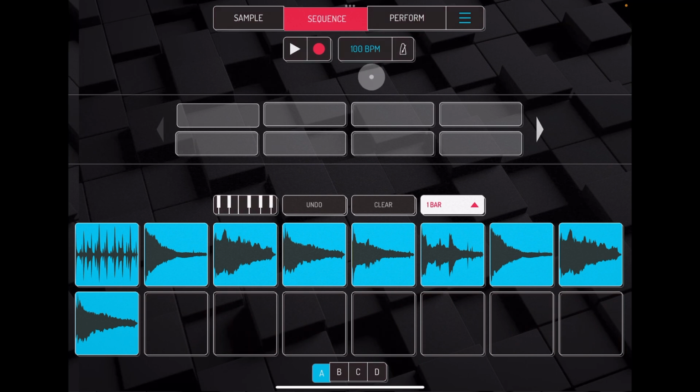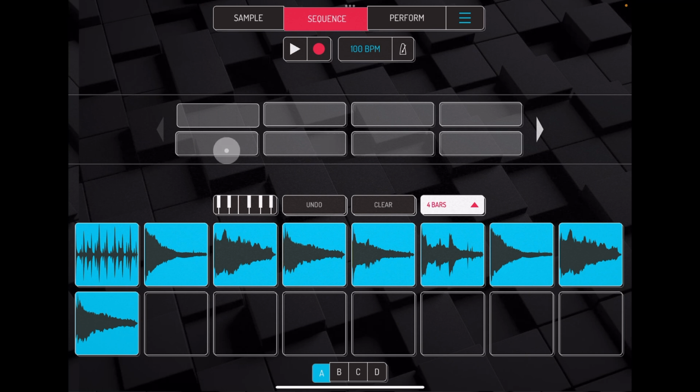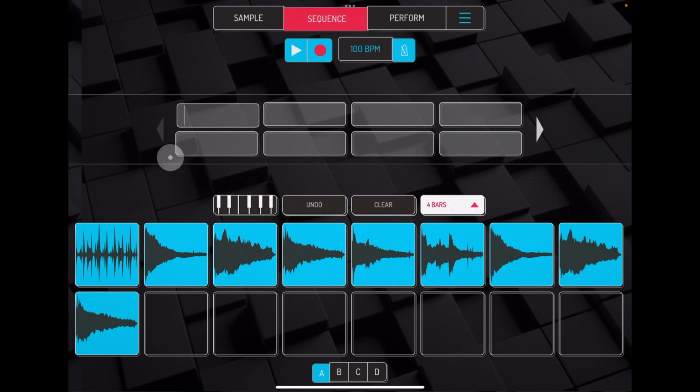So now we'll do a little sequence. Let's see. We'll run it over 4 bars maybe. So there you go. 4 bars, and I'm just gonna... Well, it doesn't matter. It's only 4 bars, but we can set it up for a count-in. But it's not necessary. We will have our metronome on.